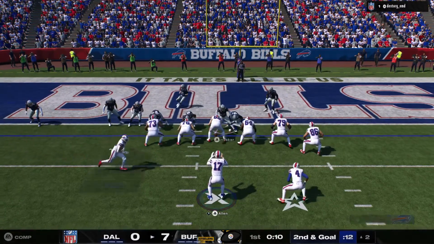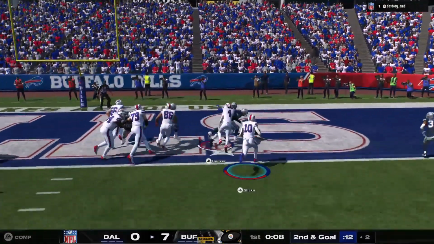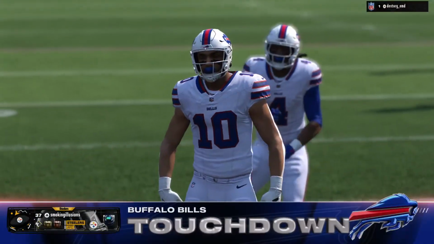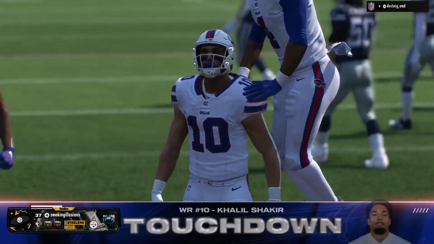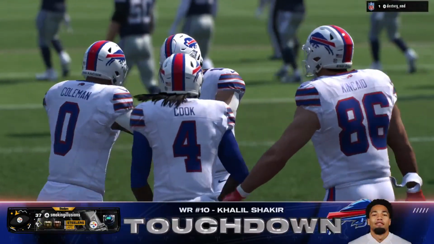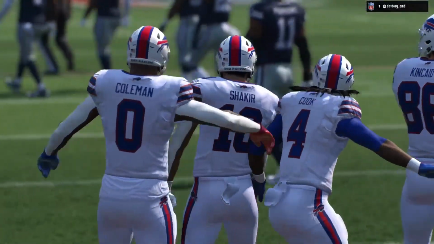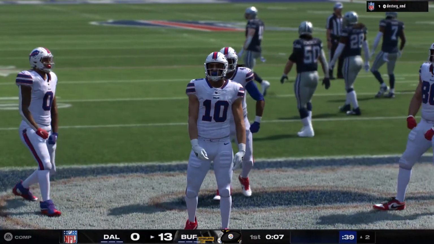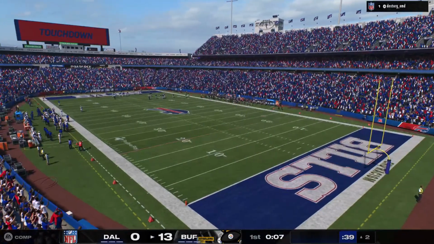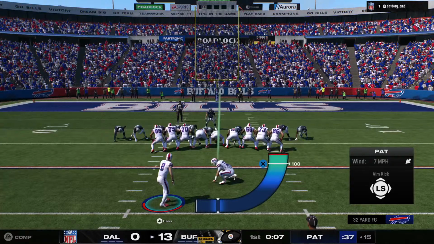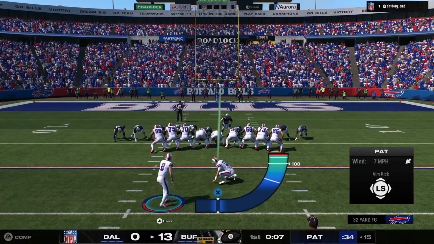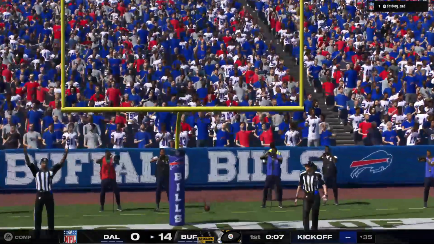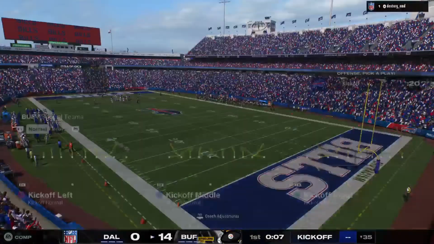In motion, Shakir. And he's in. Khalil Shakir. Touchdown, Bills. That's 2 touchdowns for him now in this first quarter alone. What an opening quarter he is having. Greg, that is 2 touchdown receptions here in the first quarter. Mike, all this guy has to do is keep this pace up, and he's going to have himself 8 touchdowns. But in all seriousness, if I'm this quarterback, I'm not looking anywhere else until this defense proves they have an answer. Because right now, they don't have it.